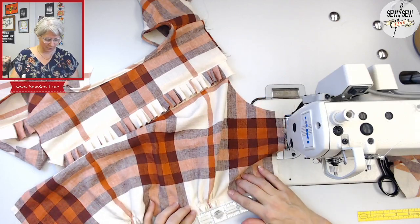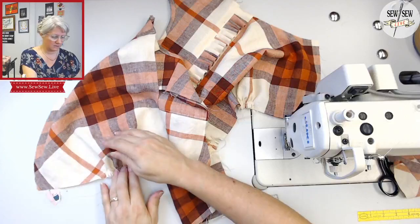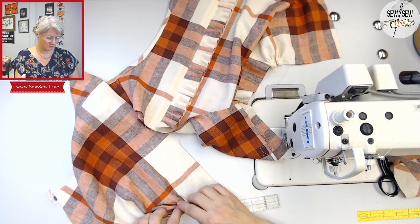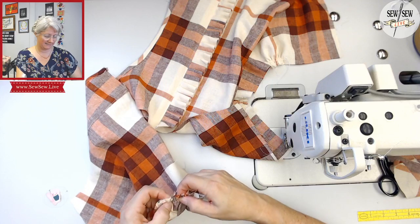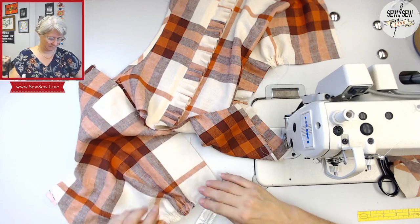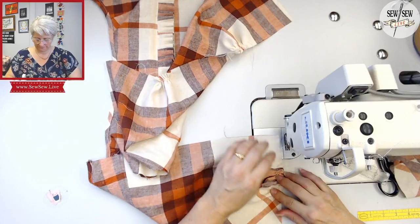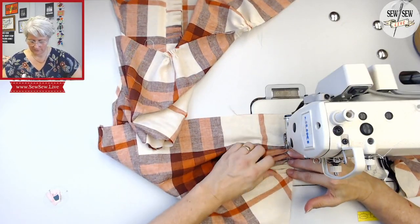So they were both 2 inches front and back. Is that really what I did, you guys? That better be near my boobs. I know we've draped it, right? I gotta trust it. Okay. All right, so that's what I have. And I'm gonna fix this now. I'm gonna pull all this.